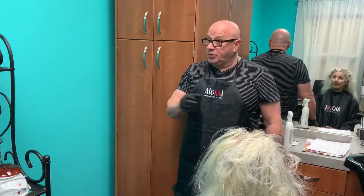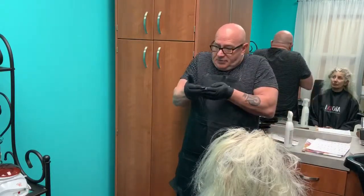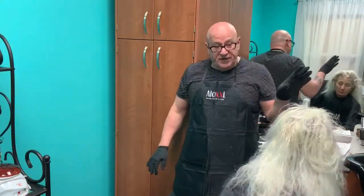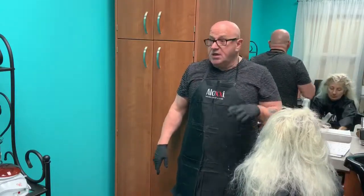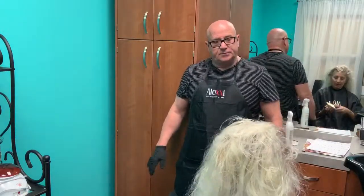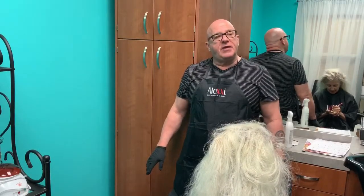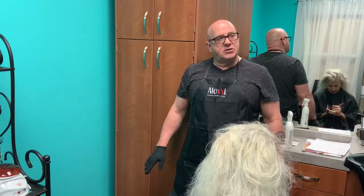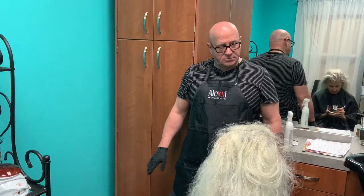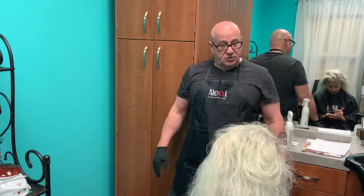I'll go ahead and use a little color prime just to dampen it, then work the tones through the mid-length and ends, and next to the scalp we'll do a little bit of meshing. At the end of 45 minutes we'll emulsify, use Rand's color lock, blow it dry, and then assess. So we did 40 grams of 9N and 20 grams of 8NT — 90 grams total. For just new growth, you'd halve all of that.